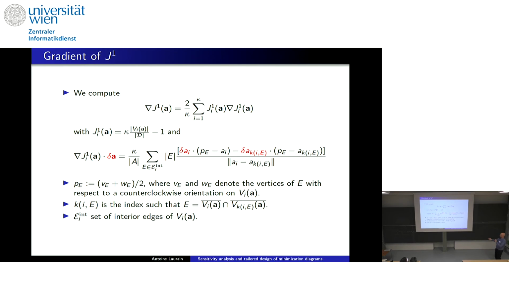So for each cell, you have to consider all the different segments on the cell, and you sum over the different segments. And then for each segment, you're going to have the perturbation of the cell and the one of the cell which is the neighbor with respect to this interface. So that means you go over all the interfaces in the cell, and the delta AI is always the same, but this AK depends on what is the neighboring cell. And then you need to sum over all these terms. So this term is just for one cell, and you need to do the same for the other cells. Okay? So that's why this index K here depends on the interface.